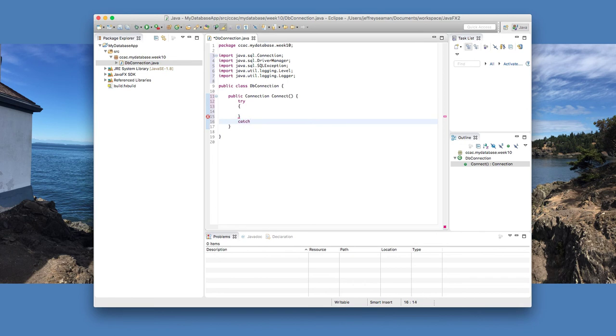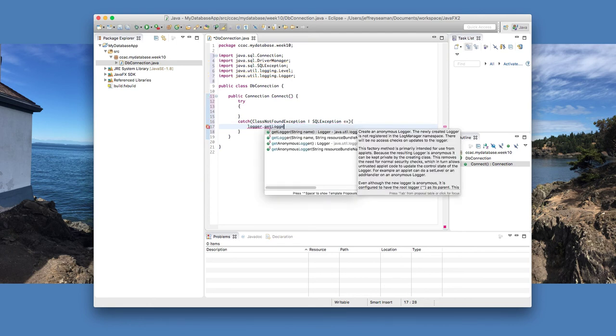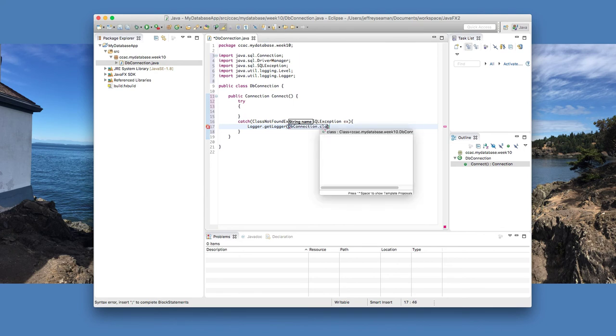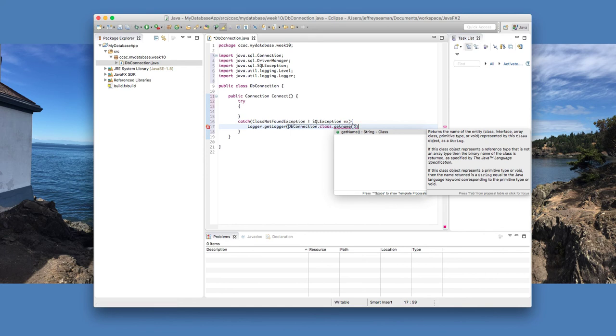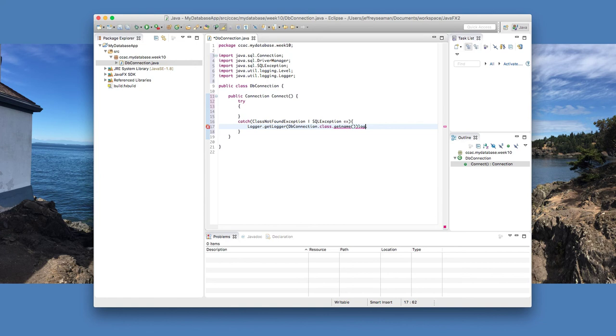In parentheses, I'm going to put ClassNotFoundException or SQLException ex, and then I'll put Logger.getLogger(DBConnection.class.getName()).log(Level.SEVERE, null, ex), and then put this here.